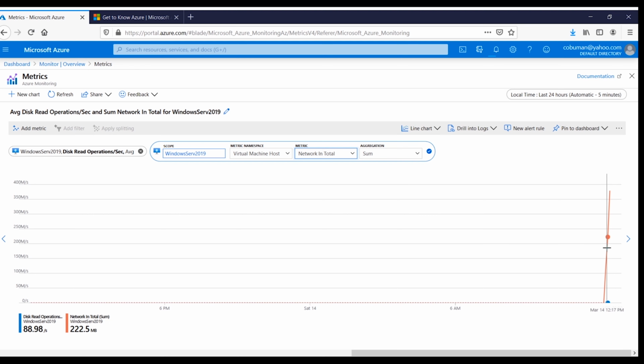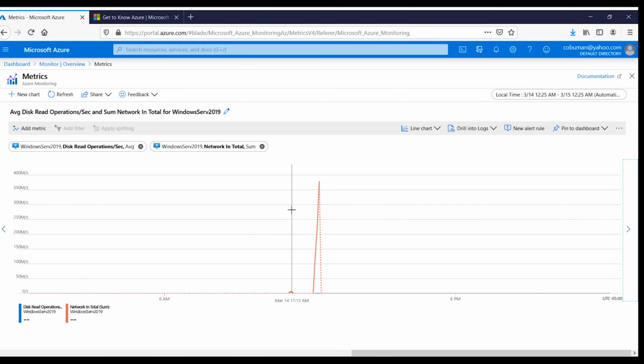They give you them side by side, but if you want them to stack on top of each other, you can certainly do that as well. I'm just going to move it to the right here to move the timeline. But again, there's not much going on right now, so there really isn't much to look at.